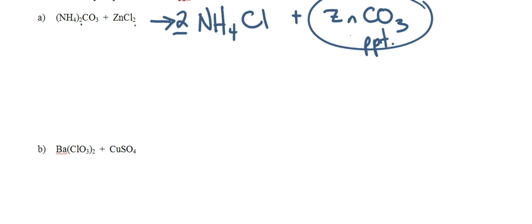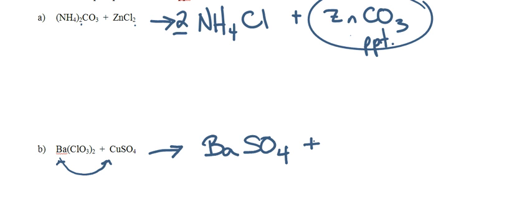We have barium chlorate and copper sulfate. Okay, so let's see, what are we forming? Well, again, we're going to have the metals switch. It doesn't matter if you write the barium sulfate first or if you write the barium sulfate second. Doesn't matter, just as long as it's on the respective and correct side. And then we're going to have copper, and again, write the metal first with the chlorate. And I only want you to write 1 of each before you start doing anything. Don't carry parentheses. Don't carry subscripts unless it's part of the poly.